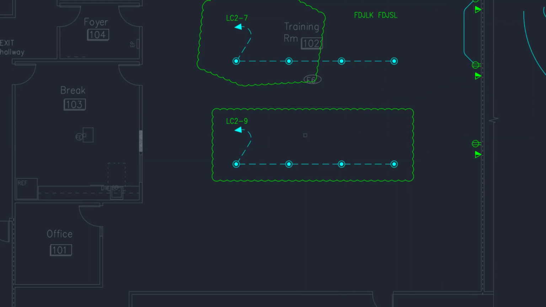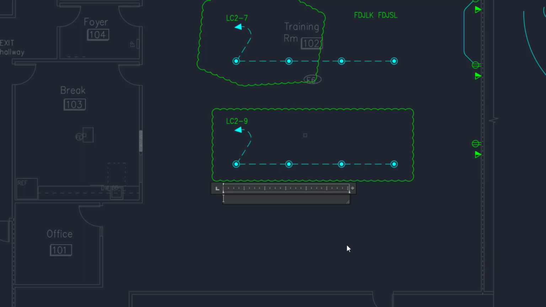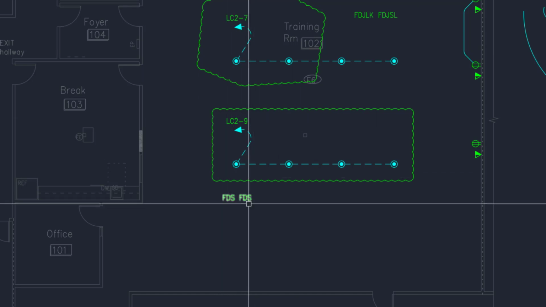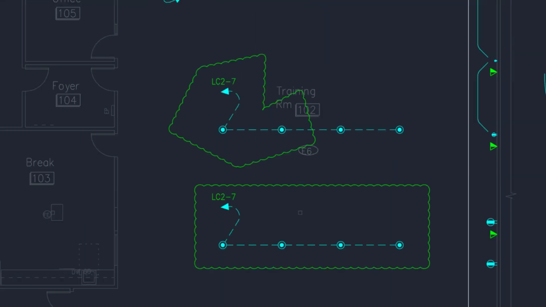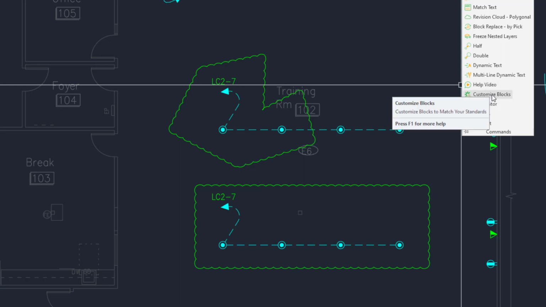I think it's a great tool. We also have the multi-line dynamic text where it asks for 2 points, and then same kind of a thing, puts it on the correct layer, correct color, and everything according to your settings. Then we have a link to this video, which I can't press right now because I'm creating the video. So I click on it and there's no URL there. Next we get into customization, and we're done.